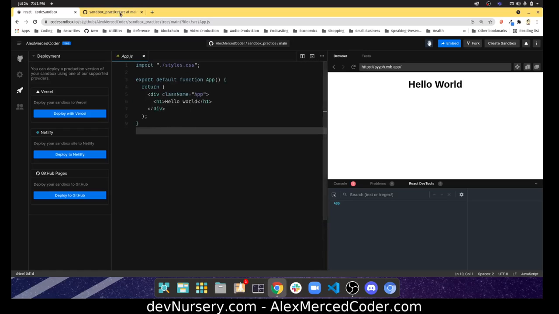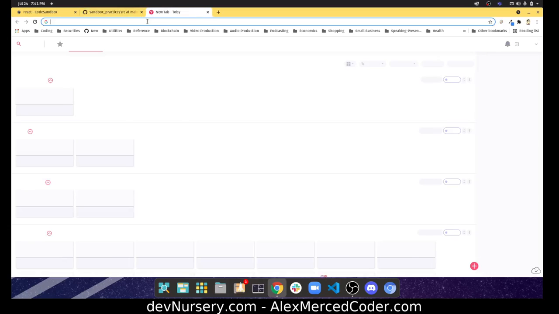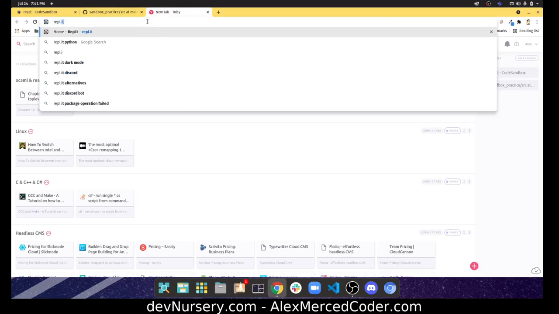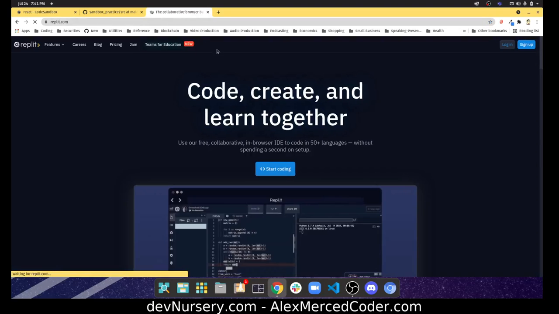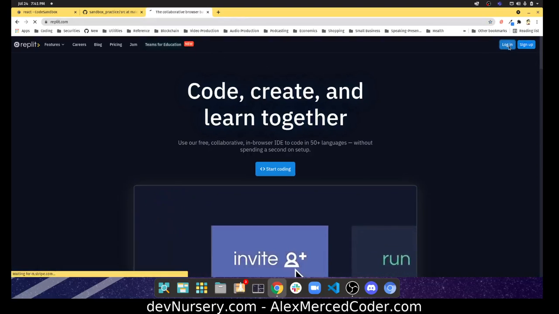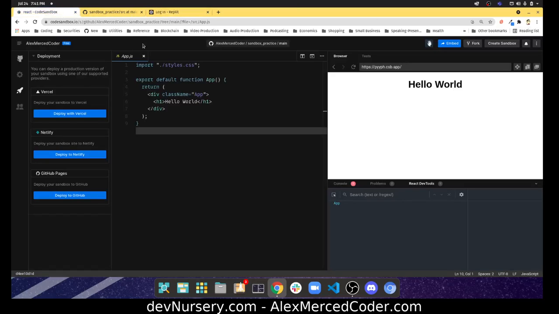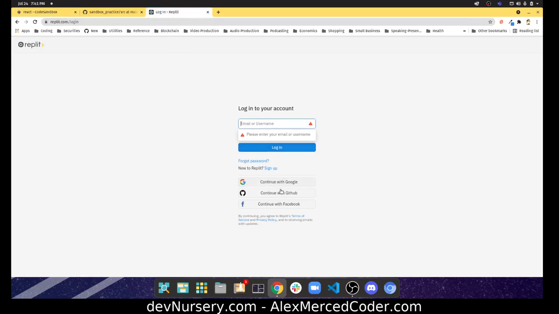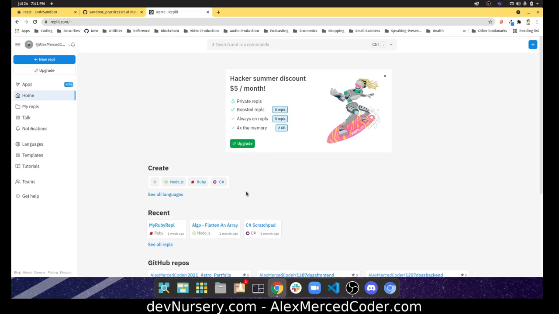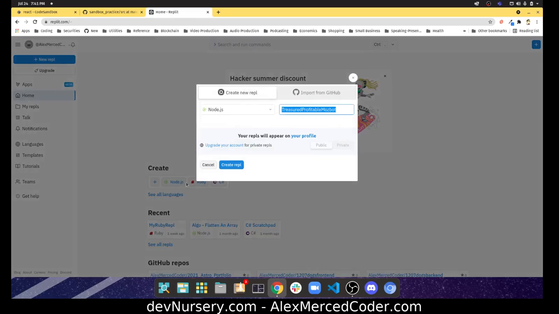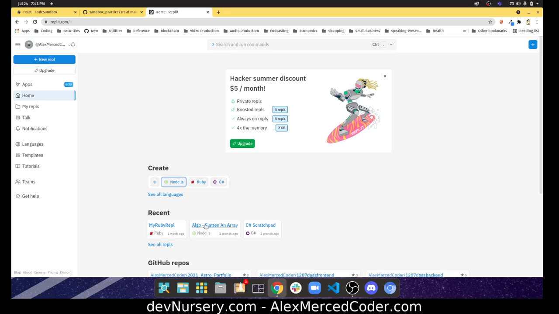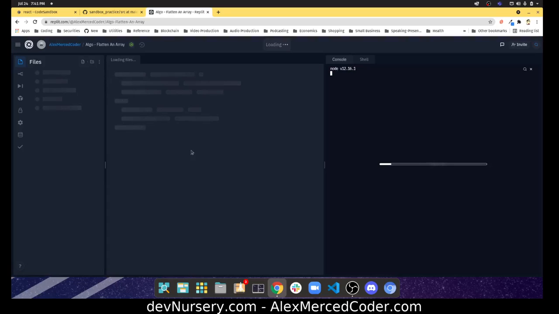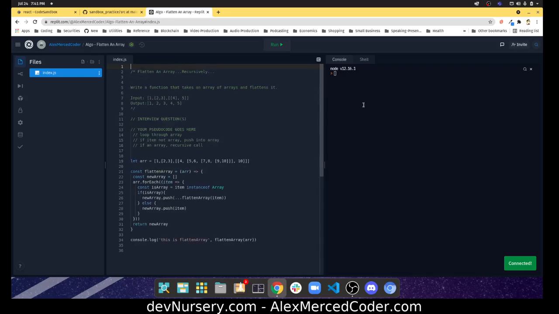Okay, other similar tools are things like Repl. Now, the difference here is that Repl allows you to use lots of different languages. So it's not quite as specialized. This is much more robust for JavaScript. If I'm doing JavaScript, I'm probably going to prefer doing this because it just has a lot more tools for me. But Repl allows me to do a lot more different languages. Okay, so if I am doing a Node.js, I already have one, so let's go to the one that I have. Okay, you can edit code here, run it over here.